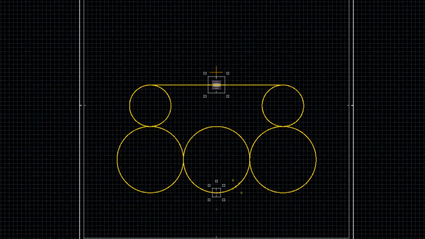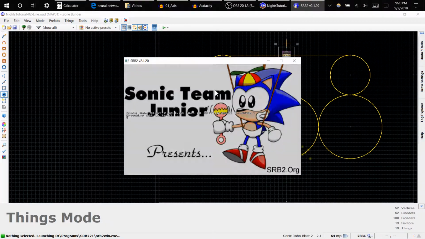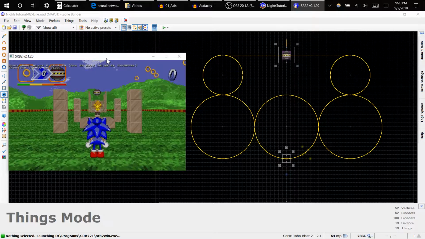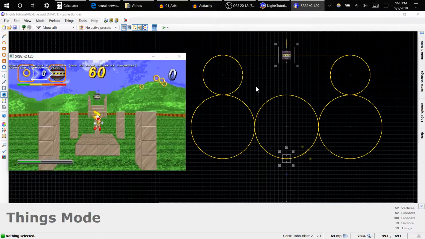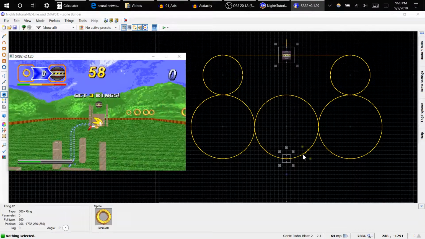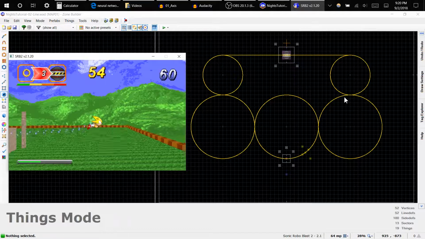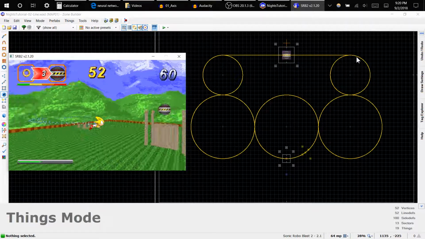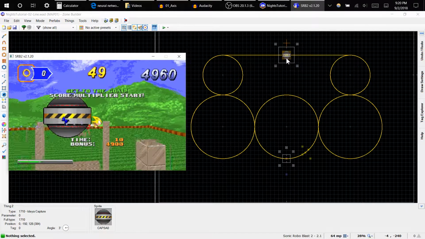So let's just save that. Go back to full screen. Let's test it out. So let's transform into NiGHTS. Start tracing. Get our rings. Going to circle 2 now. Wrap around circle 3. Now we are on our straight line, destroying the egg capsule.